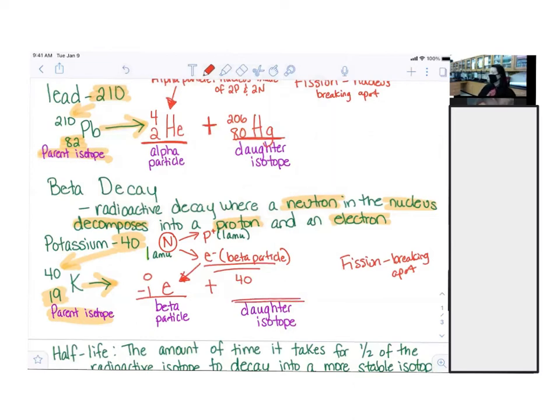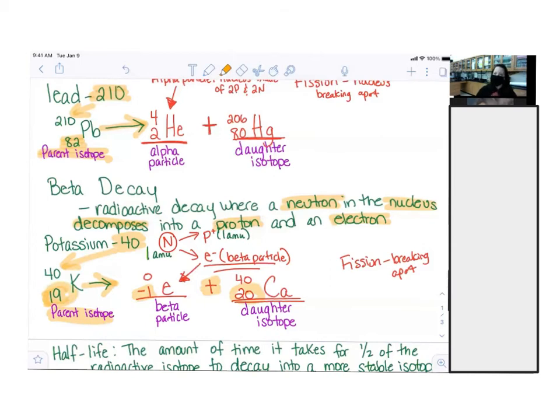Now, remember, we have a neutron from that big potassium turning into a proton. So if our potassium nucleus had 19 protons, and one of the neutrons turns into a proton, now we have 20 protons in our daughter isotope. We look on our periodic table. Number 20 is calcium. Capital C, lowercase a. And so I can check my work. I can check and see 20 plus a -1 should equal the 19.